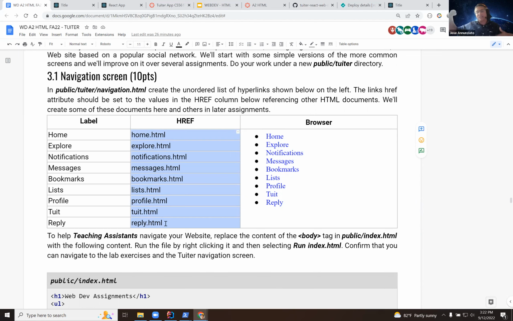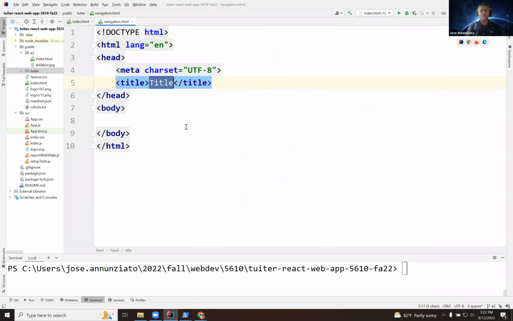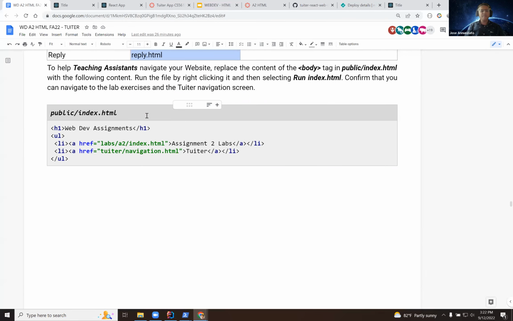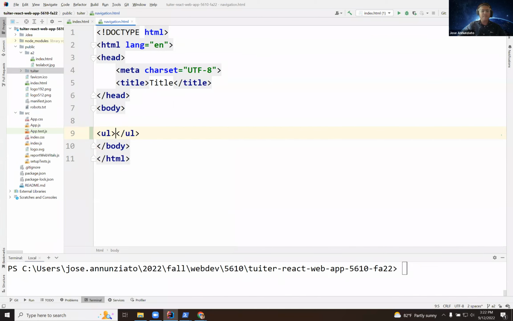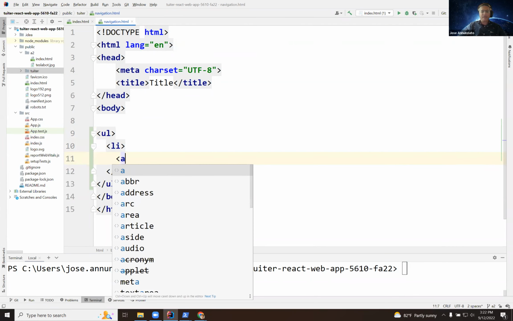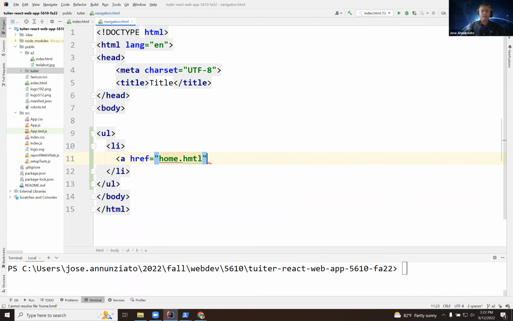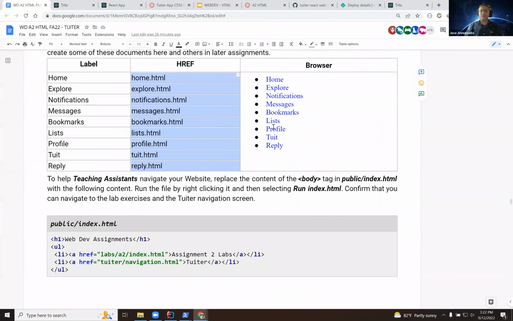We're going to be creating them as we go in the next couple of assignments. So we already know how to create a UL, and we know how to create a line item, and a hyperlink we already know. So this would be href, home.html, and then home. So that's the first one right there.